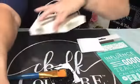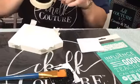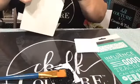Now, for the second one, since I'm going to do two at a time here, let's see, where's my masking tape? I'm going to mask off this end so I don't have that. That just happened on this one.